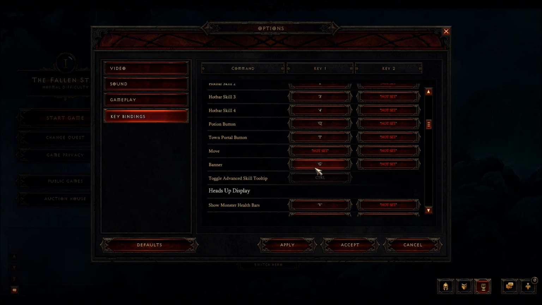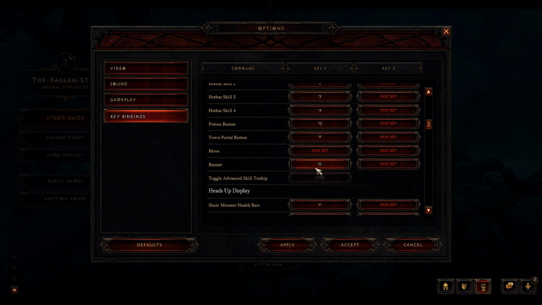Banner in the game, every character has a banner that they can drop down, and the banner actually drops down wherever your mouse cursor is, and so you can actually use your banner to kind of point a direction to somebody that's with you. And in addition to that, you always have a banner that's set up in town, and if somebody clicks on your banner in town, it will teleport them to you. And so you can change your banner hotkey. By default it's G.